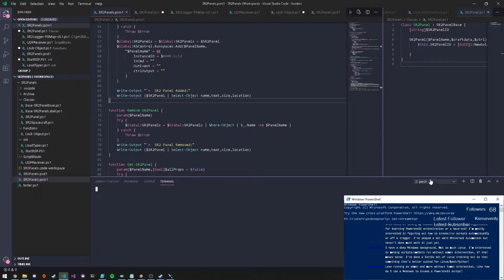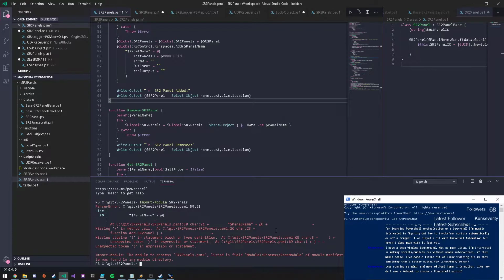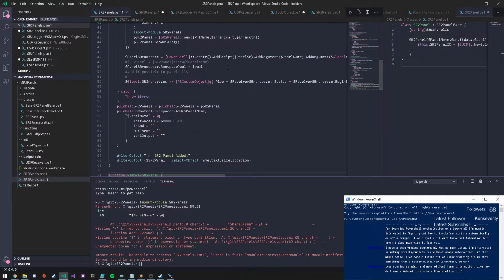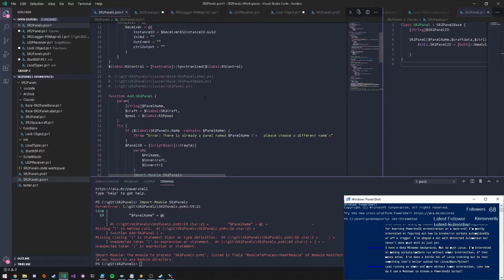Let's get a new terminal up. Oh, whoa. Okay, I see. Okay, so add panel.